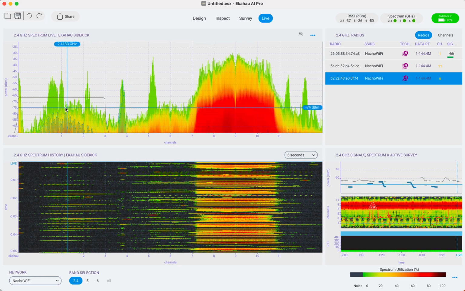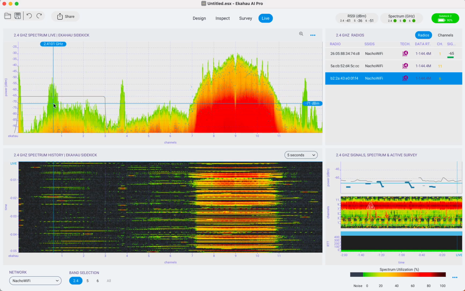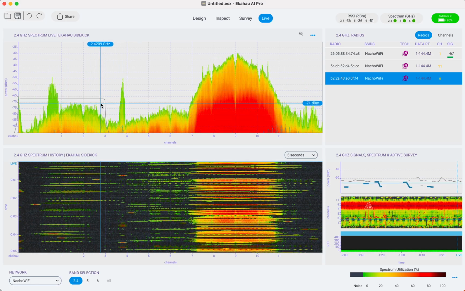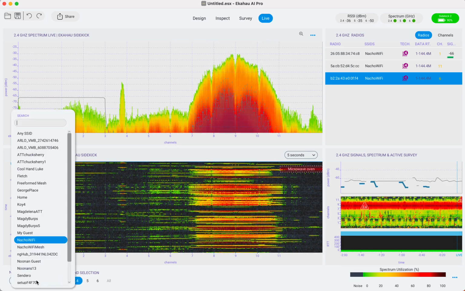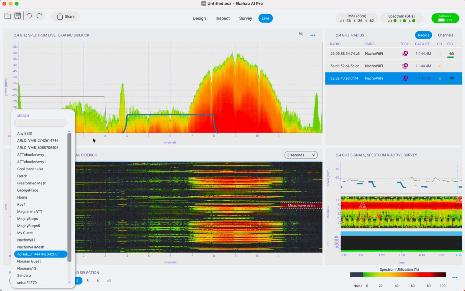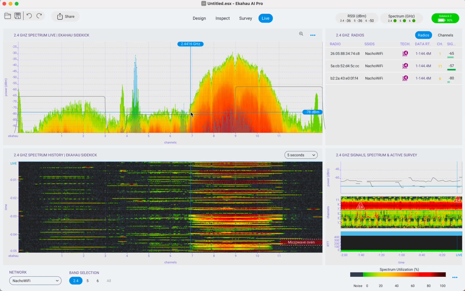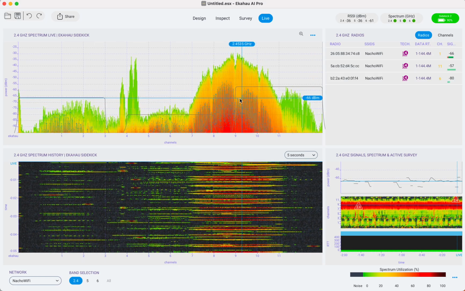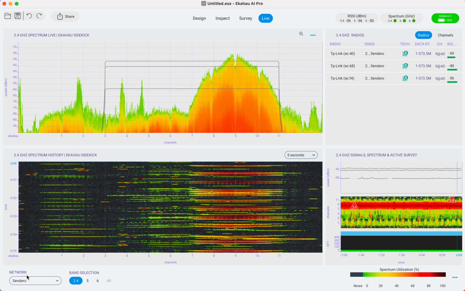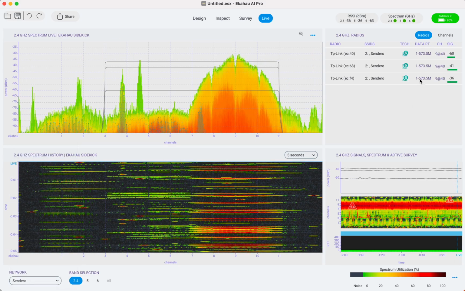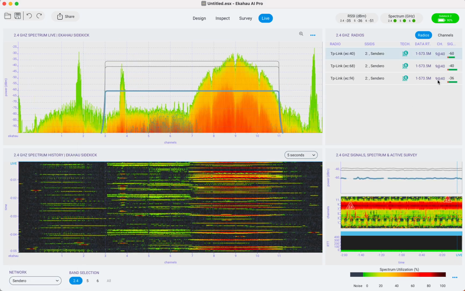You can see how pretty it is over on the other spectrum that I'm not stomping on with the Deco series. Now granted, these ones are further away from me, and I'm very near some Deco ones. But still, it's bad form to have all your access points on the same channel.